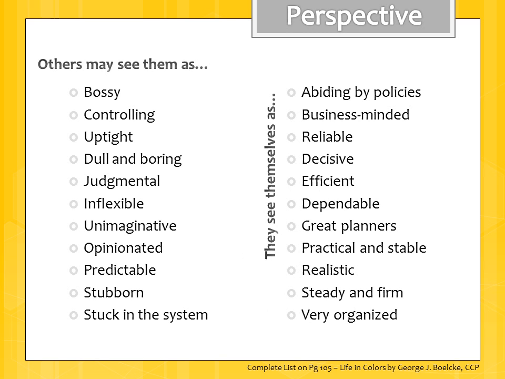So the perspective of golds. Others may see them as bossy or controlling, opinionated, stuck in the system, whereas the gold personality will see themselves as abiding by policies, reliable, dependable, great planners, very organized. So if you're seeing people from one perspective, like bossy and controlling, you need to look at how they see themselves and appreciate who they are, and learn to work together a little bit more.